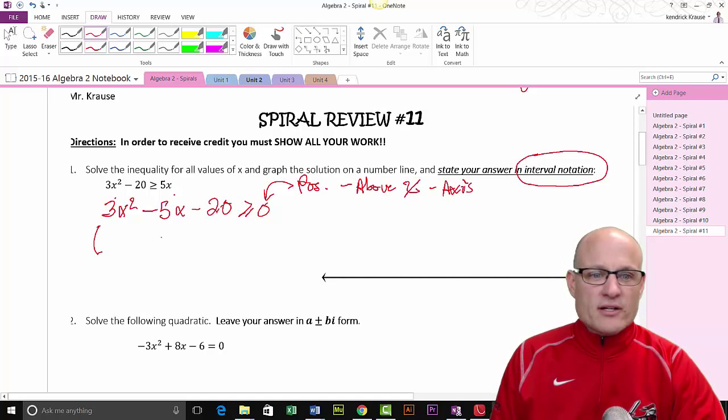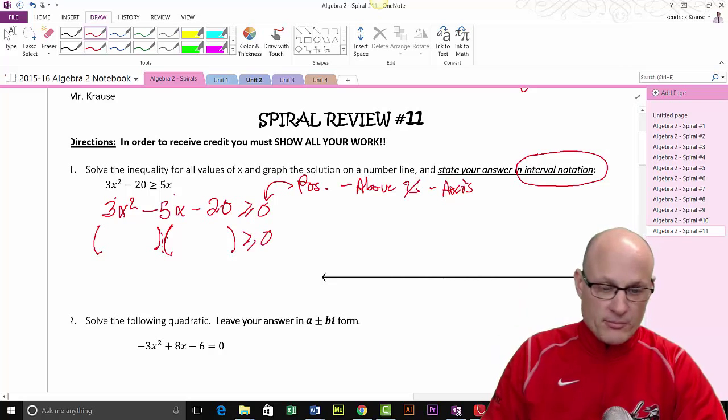I cannot wait to get a pen that works nicely. So we're going to factor this. Let's see if I can do this nicely. See, every time, I'm not even touching the thing, and it's just making pen marks. That's why every time I pick the pen up, I have to pick it up and put it down.